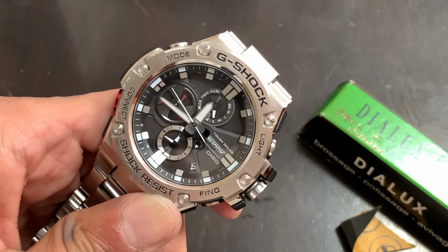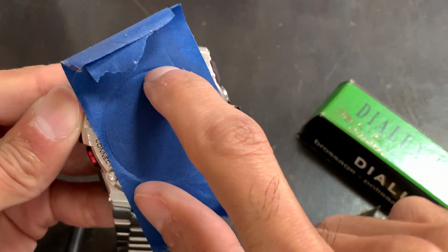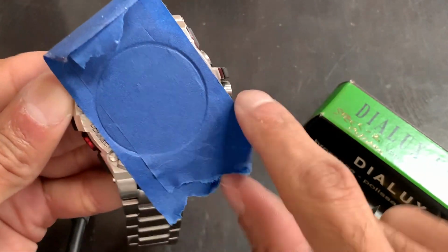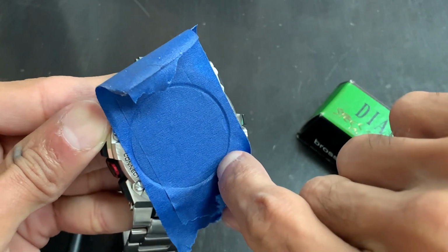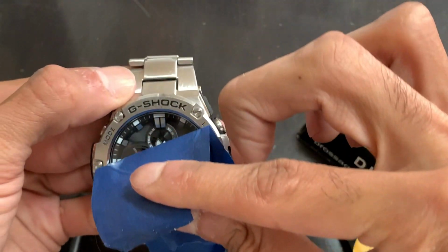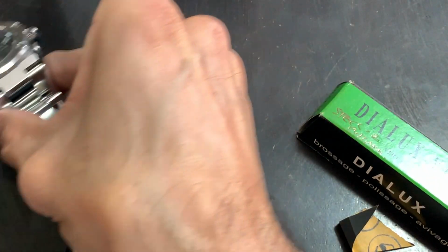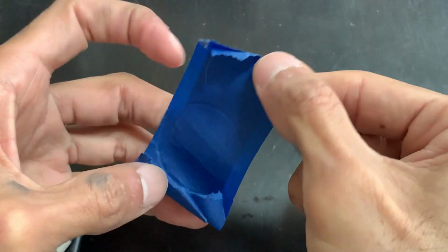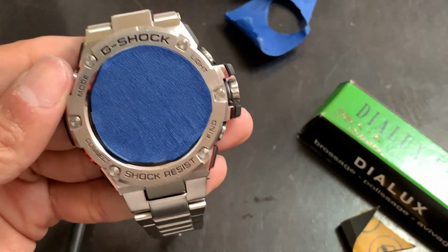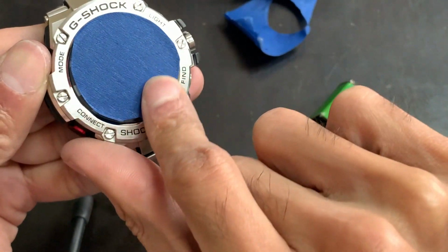Be right back. All right, so I pretty much just put some painter's tape around it and push my finger against the edges to give me kind of a stencil or an idea of where to cut it out. And I'm gonna remove it like that. I'm gonna cut that out and then put it back on the glass. All right, I cut it out. Now taped it back on.